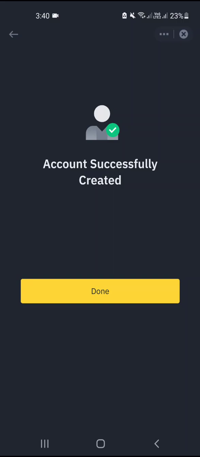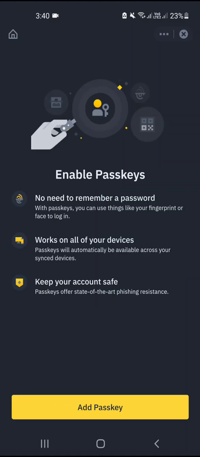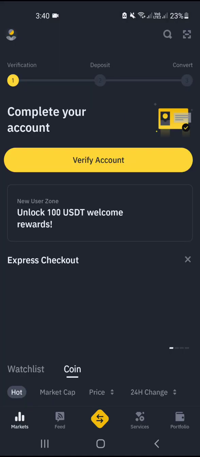If you want to buy and sell, you can do it in this account. So yeah, done. Now we are at enable passkey. You can do that, but it's optional. Just tap on the cross option at the top right.